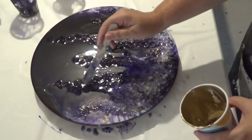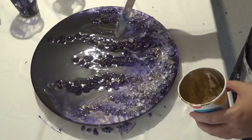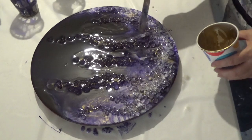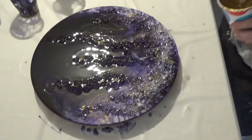So like I say, this is a very simple project that is quite easy for beginners to tackle, because there's not a lot to it. There's just 3 colours, it's a relatively small board, and it's just acrylic diamonds with a little bit of spray paint.